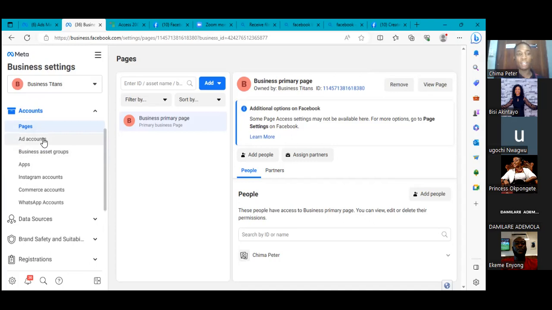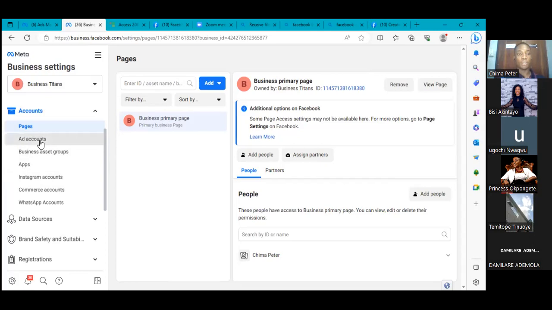Let's just say you manage 5 pages. Once the first one gets restricted and you don't do anything about it, it's not hard for Facebook to restrict the second one, the third one. That's why, to play smart, Nigerian advertisers remove the first one from the business manager or disconnect it from having access. But that's not actually nice. To make your account neat and clean, you have to request review and state a reason why they shouldn't restrict you, especially when you know that they have violated their policy.